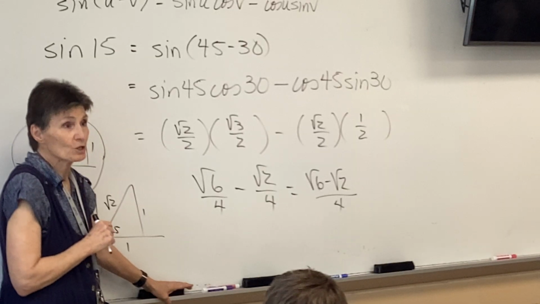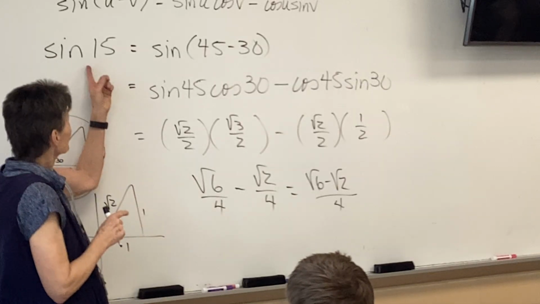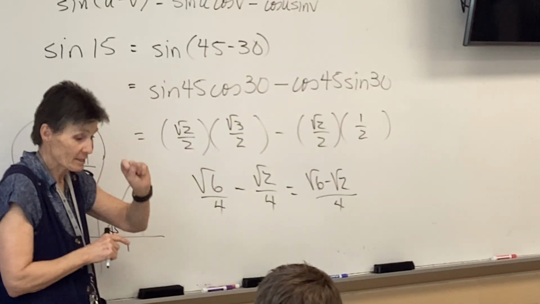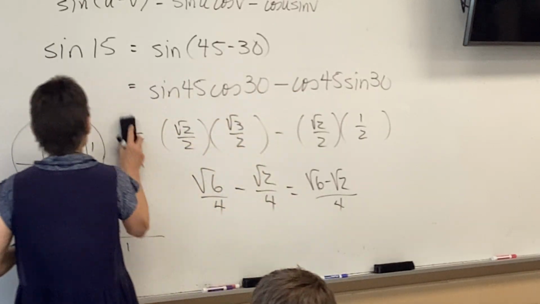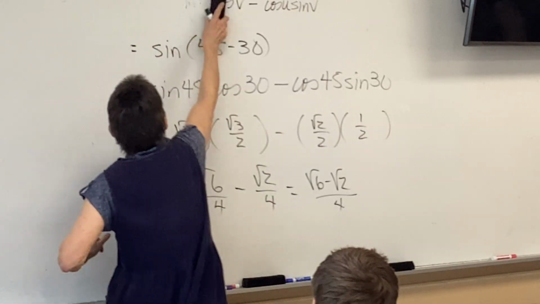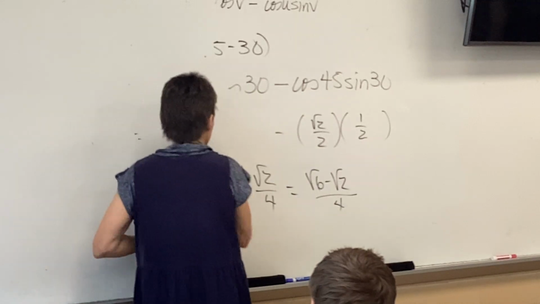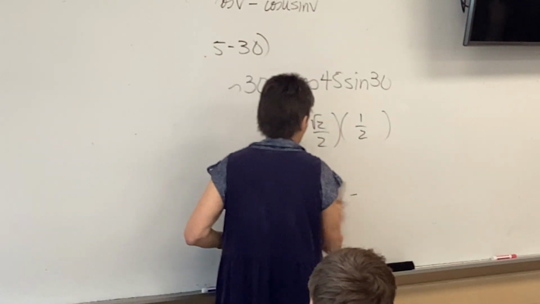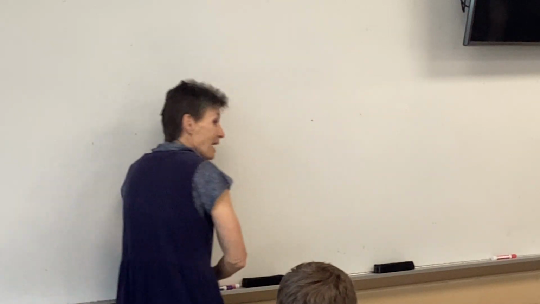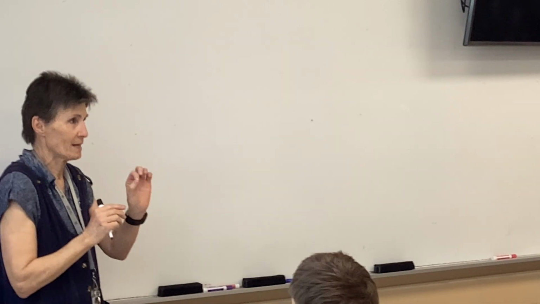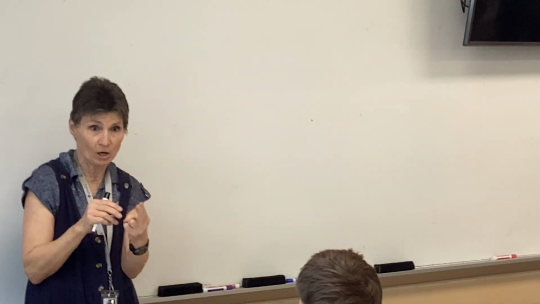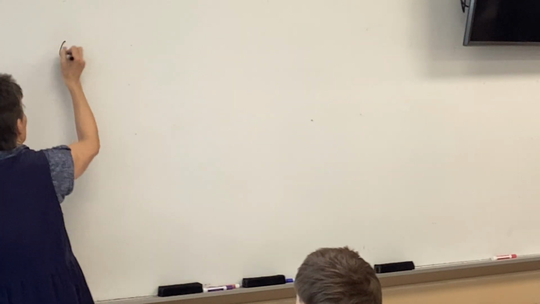Everything you need is on your reference sheet, except you have to come up with this combination. How am I going to get 15? All right, so when I look at the next one, it's 165. So cosine 165. Now, you're thinking, Mrs. Ford, you told me that I could use 45, 30, and 60, and there's no way to add 2 of those and get 165. And you're right.